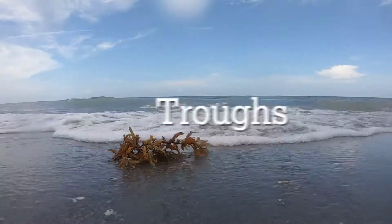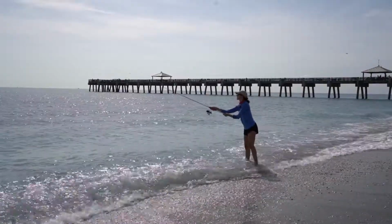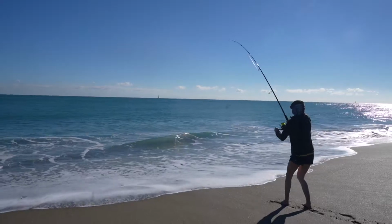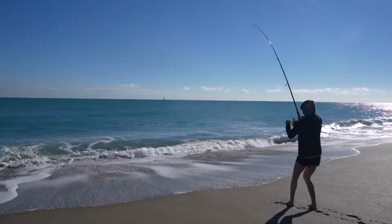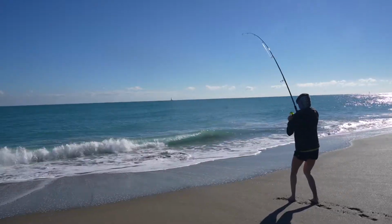Let's talk about troughs. Pay attention to where the waves are breaking off the beach. The area where the waves break is generally where you'll find a trough that runs parallel to the beach. It's near those troughs that you'll find areas of fast-moving current where the bait fish and crustaceans will most often be found.